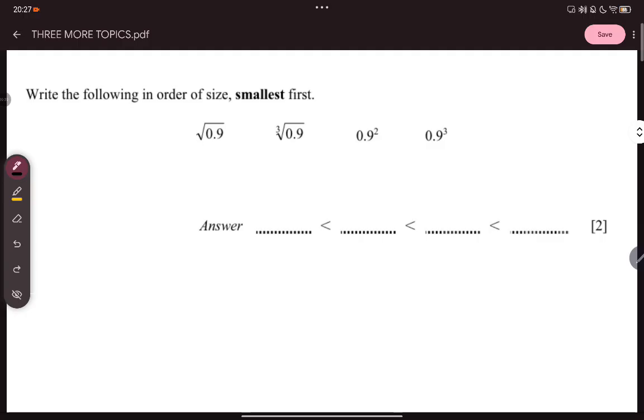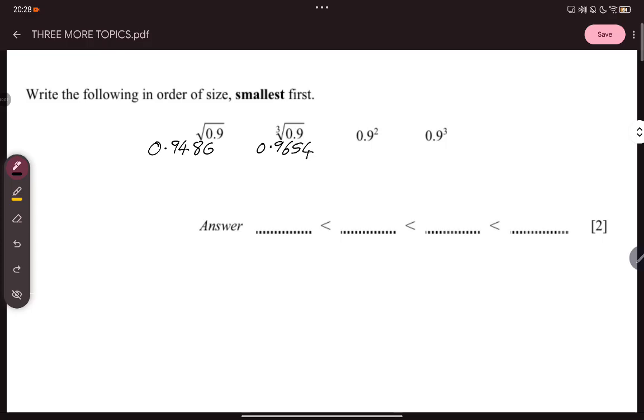Right, I'm going to write down the first 4 digits. That will hopefully be enough. If it's not, I'll have to go back and put some more. So 0.94866. So I'm not actually rounding it, I'm just writing down the first 4 digits. Cube root of 0.9, so either the cube root button on your calculator or the anything root button with a 3 inside it. So cube root 0.9, so 0.9654.